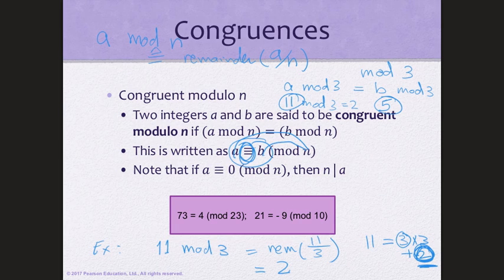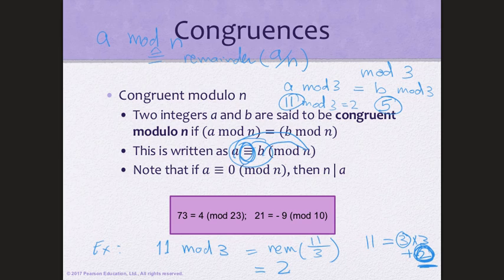Okay? Is it clear what's meant by the congruence? The congruence is equality mod n, and it means that those two numbers, when you divide them by n, give you the same remainder of division. Example here, 11 divided by 3, 11 mod 3, the remainder is 2. So 11 mod 3 is equal to 2. And 5 mod 3 will also give you a remainder of 2. So we can say that 11 and 5 are congruent to each other.